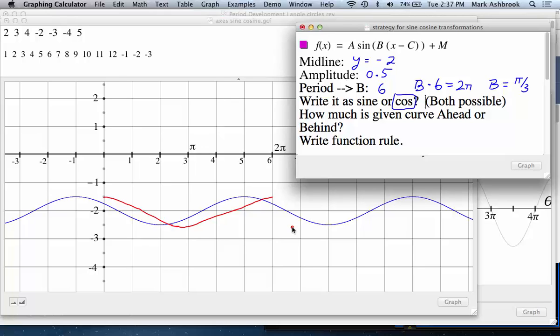That's true. But what is a quarter cycle on our scale here? How much is it ahead? So it would be 1.5. No, it's ahead this much, right? Not 1.5. How much is it ahead? 1. Oh, wow. Okay, yeah. So you're right. It's a quarter cycle, but that's 1 in this graph. So our graph is ahead by 1.